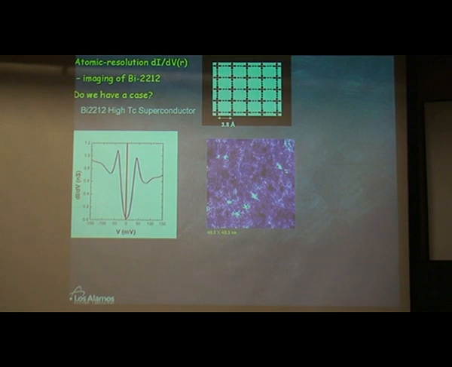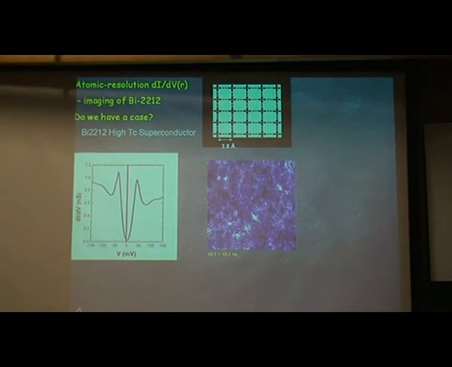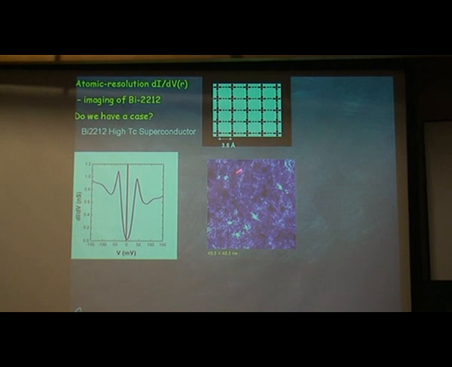All right, so why bother with this STM? Do we have a case? So this is our belief. That's how bismuth looks in theory, or in the textbook, especially if you went through the textbook on band structure, where of course we start with translation invariant bands. You park your tip, you measure, and that's how it looks in the data. So my point number one is that we do have a strong case for nanoscale electronic inhomogeneity of these materials once you have the right set of glasses.